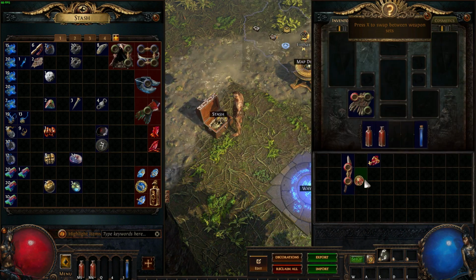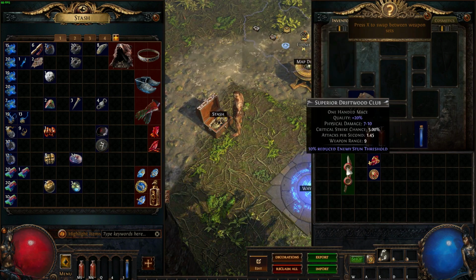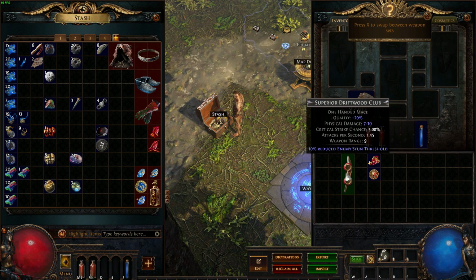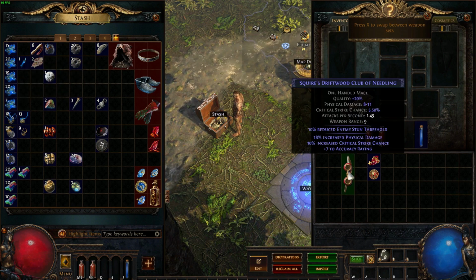Now let's take this stuff out. This is now just a normal white item. To make this a magic item, I'm going to use an orb of transmutation. It says there, upgrades a normal item to a magic item. I'm going to click on this, and now it's given this weapon 18 increased physical damage, 10 increased critical strike chance, and 7 to accuracy rating. So now it's improved the damage overall.